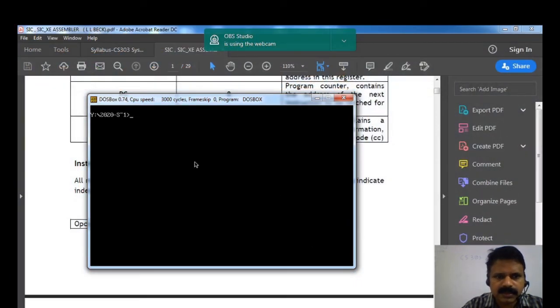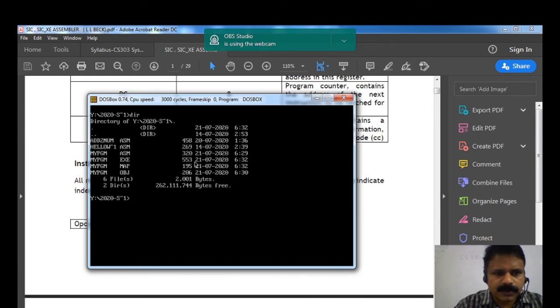Let us check the machine language program generated. You can see my program, mypgm.exe, it was executable. And when you type mypgm, my program, here, once it is found it is an executable file, the loader will load this program for execution to the primary memory.